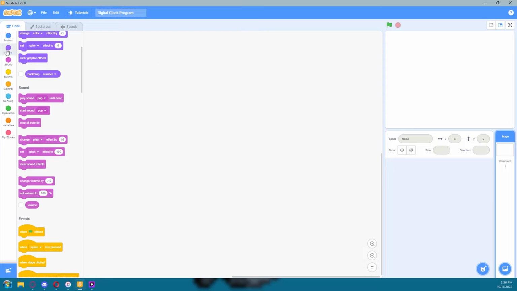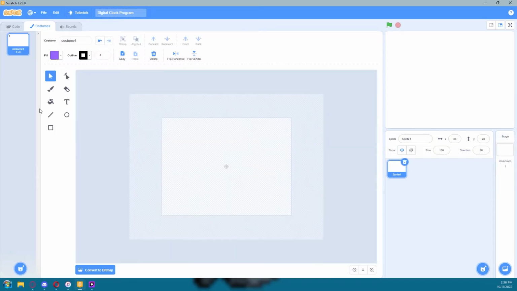First thing you will do is go paint a new sprite. This sprite will be the hour number. It's up to you whether you want to make these in bitmap or vector.